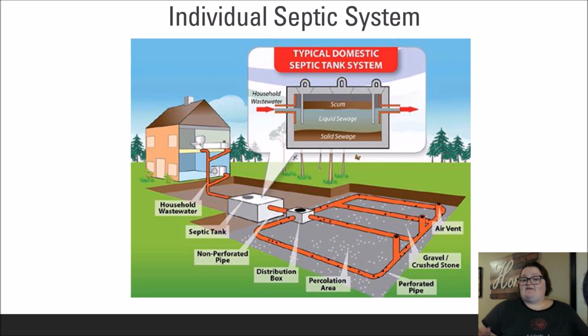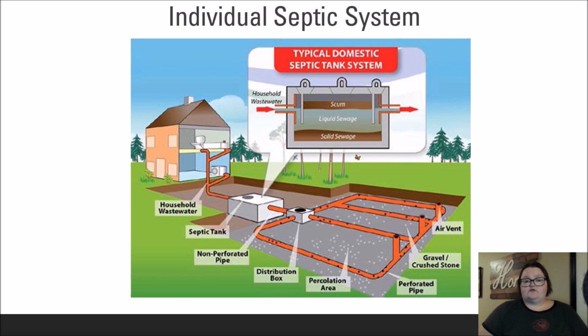Some people don't have access to municipal sewage systems. Older homes or those that are found outside of a municipality or city often rely on a self-contained septic system. The system is usually made up of a tank and a series of perforated pipes and gravel to filter water. In a typical septic system, the water flows into the tank from the house.